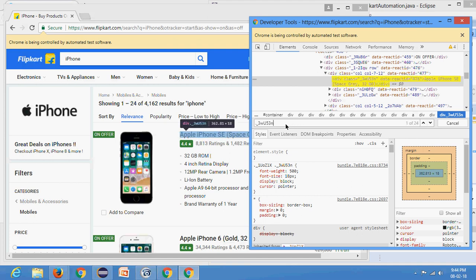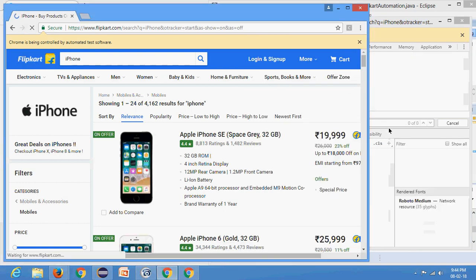Okay, it's n. So the same class, it is showing me 1 of 24 elements found. But guys, it is not really necessary that it has to be 24. I will tell you, there is one case where 24 elements are not displayed, only 10 elements are displayed, and then you need to wait for some time, and then it will show 24 elements. I can show you that again.